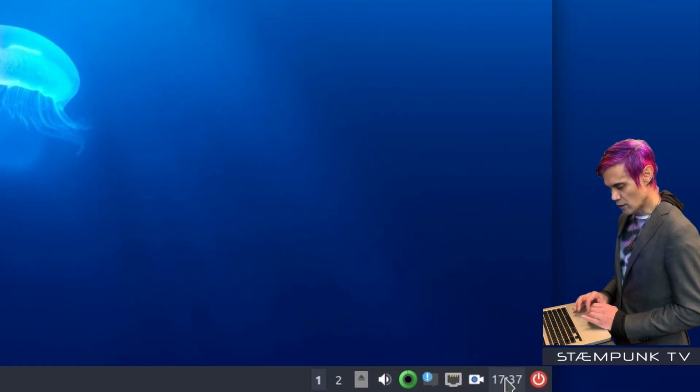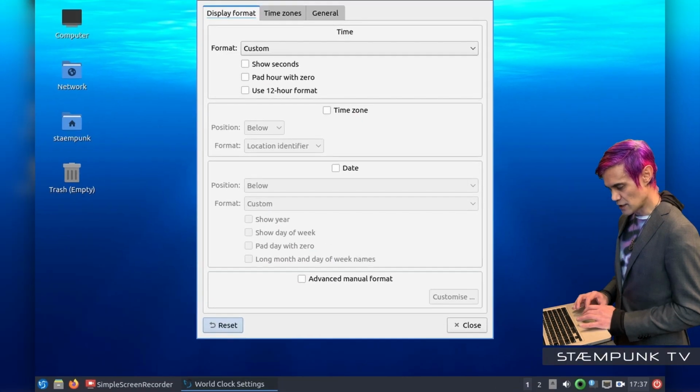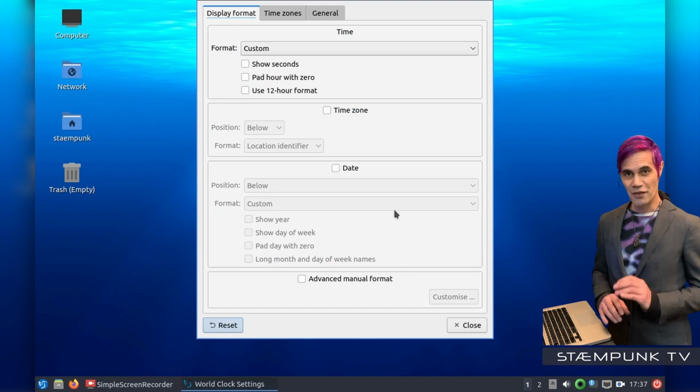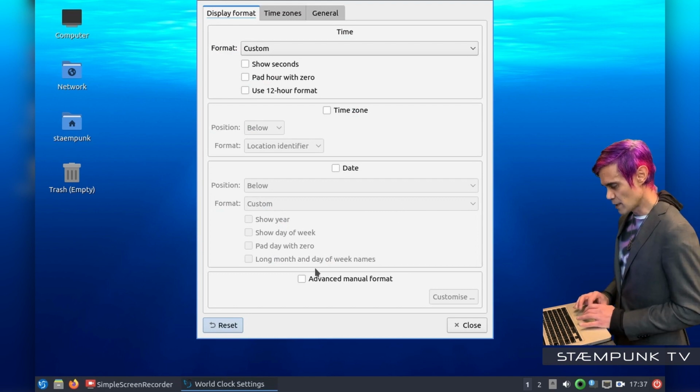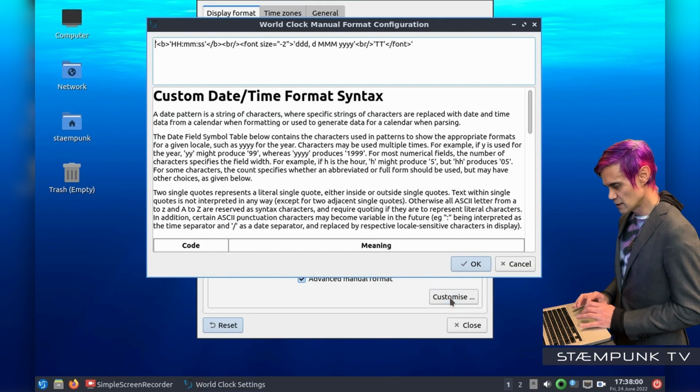So the very last thing I'm going to do on my panel is actually configure my clock. So I'll right click that, select Configure World Clock, and as you can see currently it's showing 24-hour time, but I actually want to show the date as well. So to do that, enable Advanced Manual Format. As you can see, it's already changed, and then click Customize.